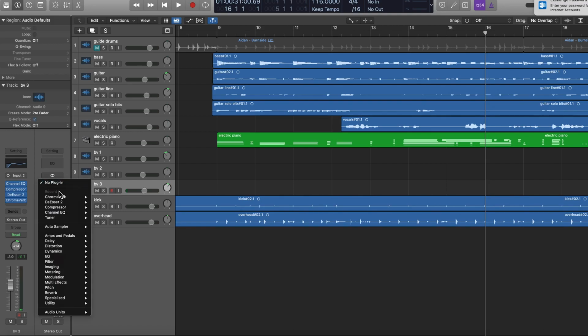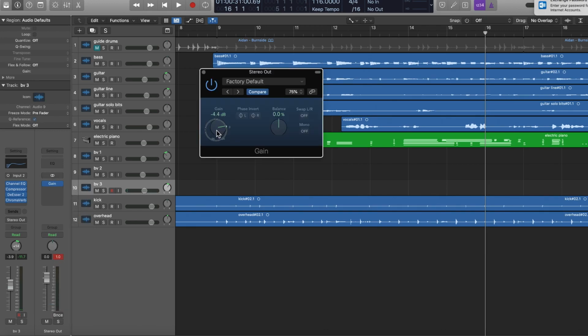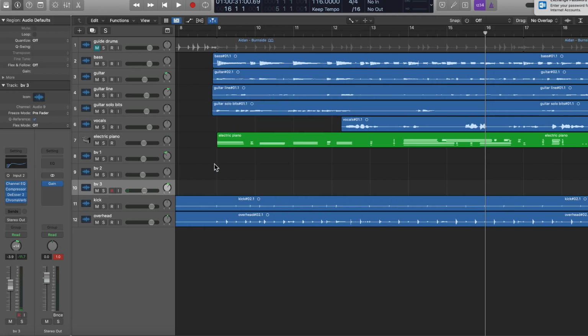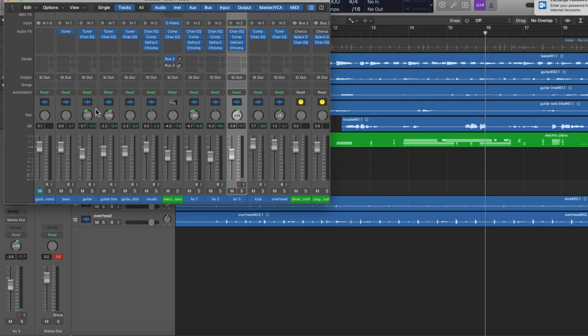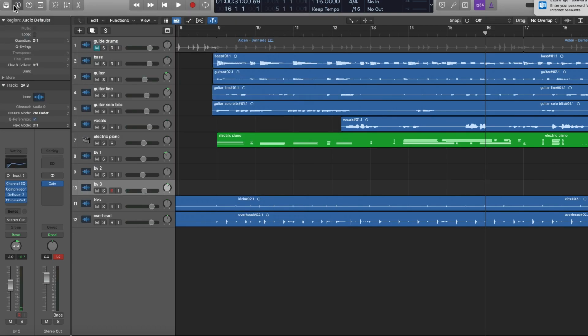You could put a gain stage on your master where you can apply negative gain, or you could open up the mixing desk pane and just take all of your faders down by the same amount. That might work okay, but you can essentially control that output volume. Now on the output itself, I want to do a little bit of mastering now.